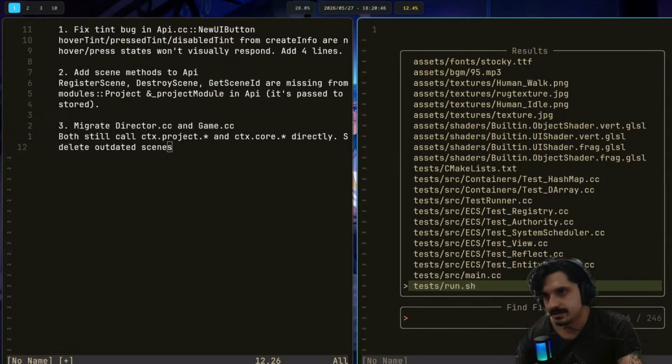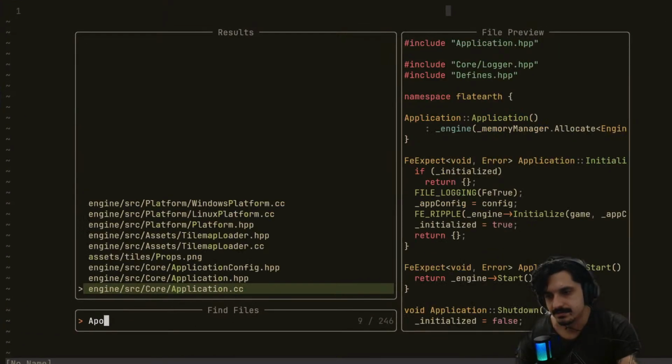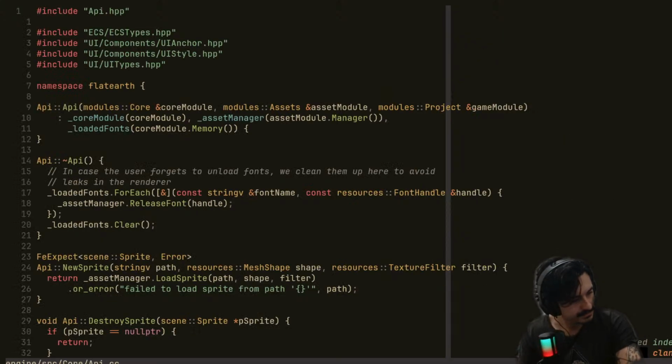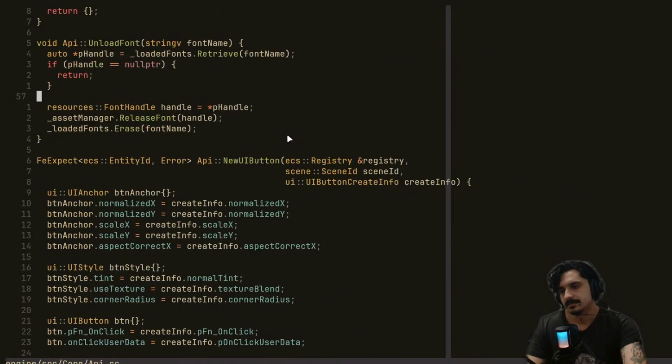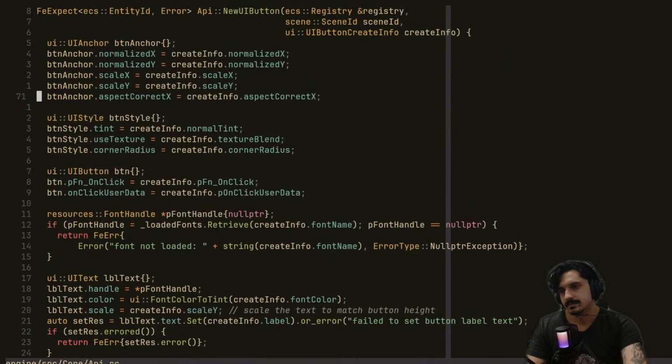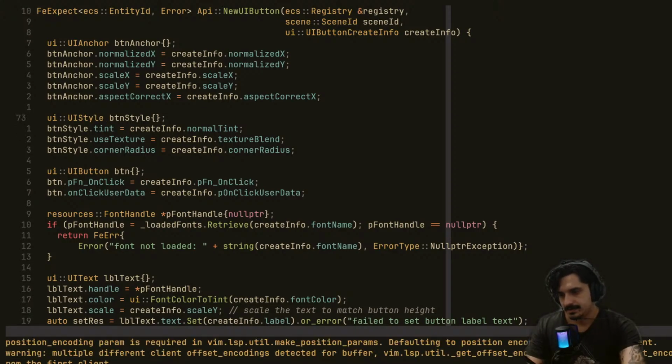What is it? API. Where is the tint? Oh, here, tint. Let me see.